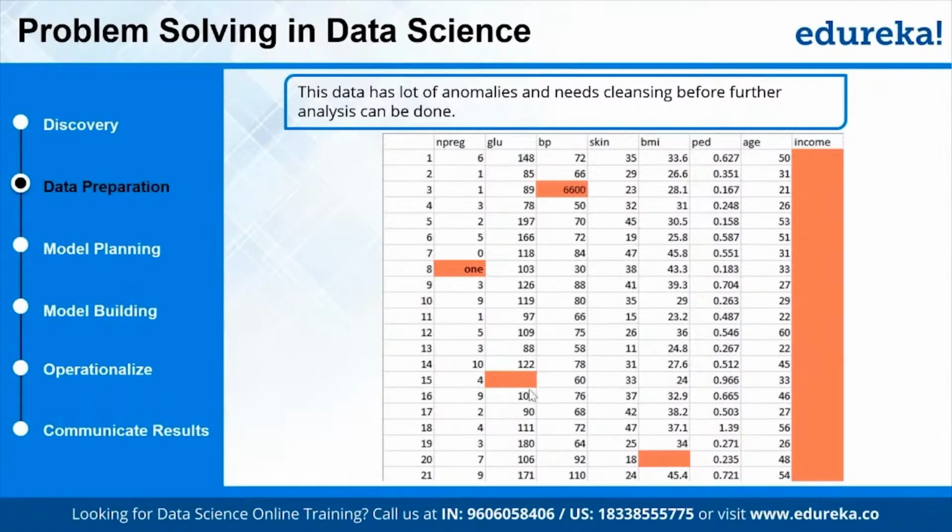Let's say I'm saying there are two ways, we can take the mean or we can take the median. Now let's say for age, age is missing. For this age column, I have a null value. Let's say there is a newborn, that's why the age was null. If you take the mean or the median of all the values, and let's say that age comes out to be 40 for that newborn, do you think you will be doing the right kind of research or analysis? No, not at all.